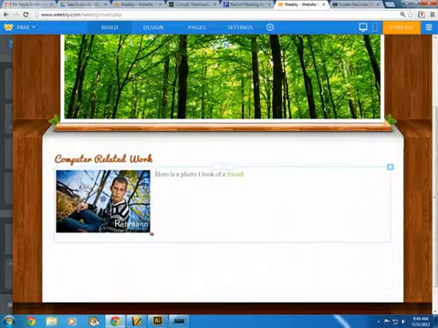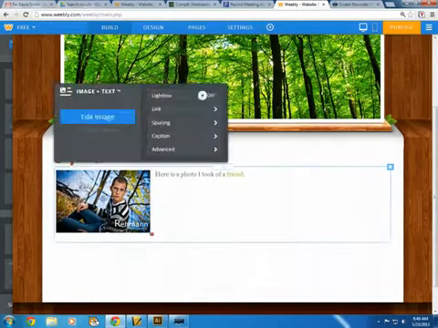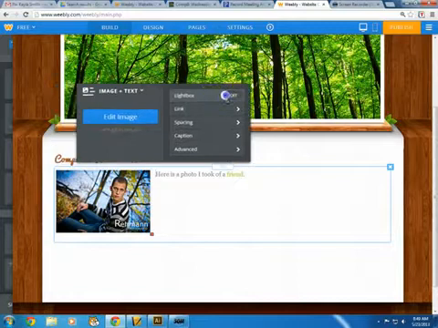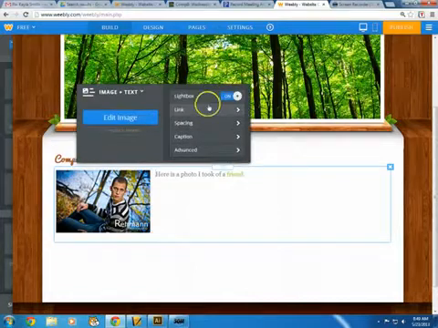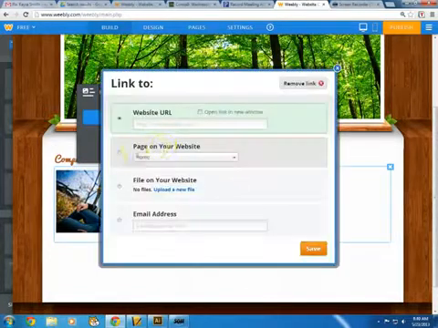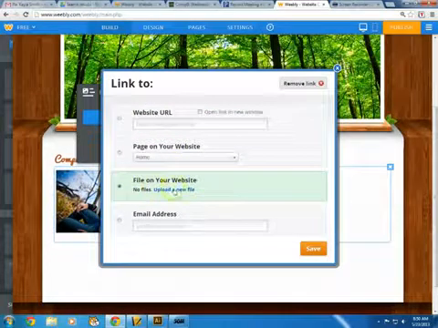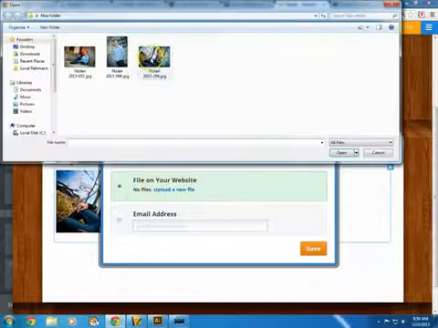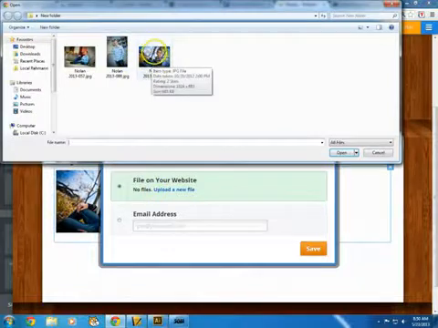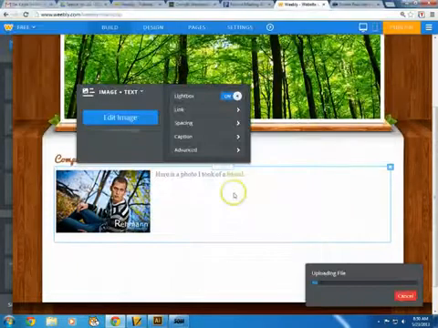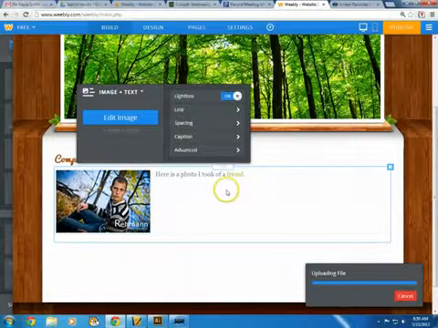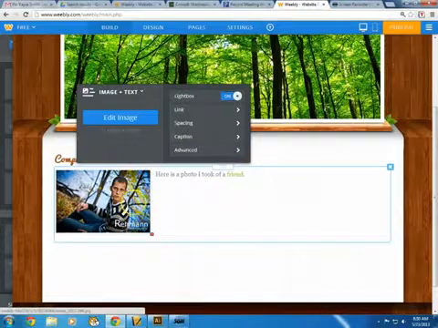All right, the other thing I can do is I can click, the picture's kind of small. So one thing I can do is, I'm not sure what this light box is. I'm going to turn that on, why not? But I can link it to a file. So again, I'm going to choose file on my website. So when I click on it, it becomes big. So I'm going to upload a new file. So the file is actually already on here, but I'm going to choose that one, hit open, and that way it links to a file. So if I click on it, I'll be able to use it like that.